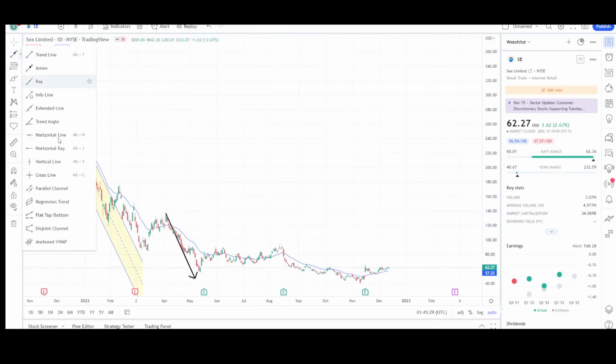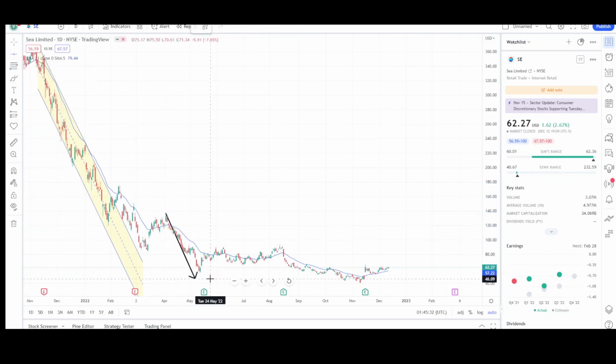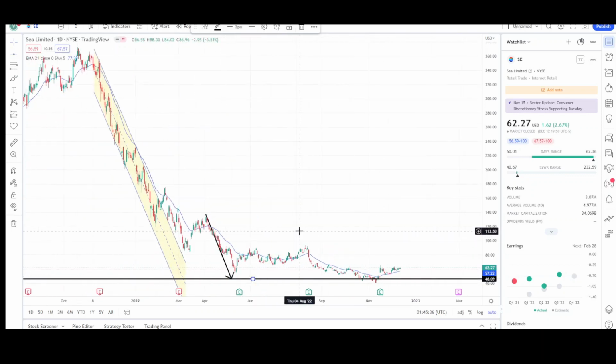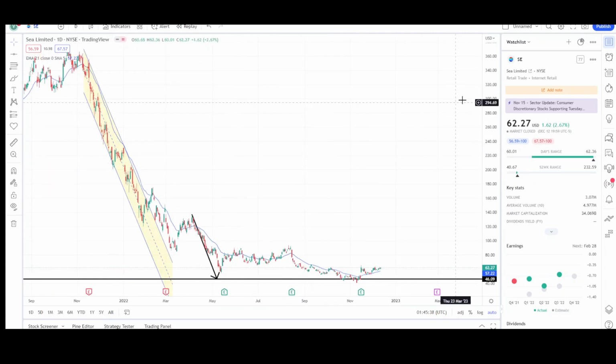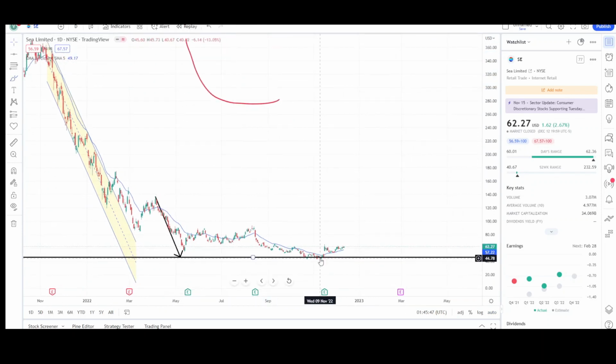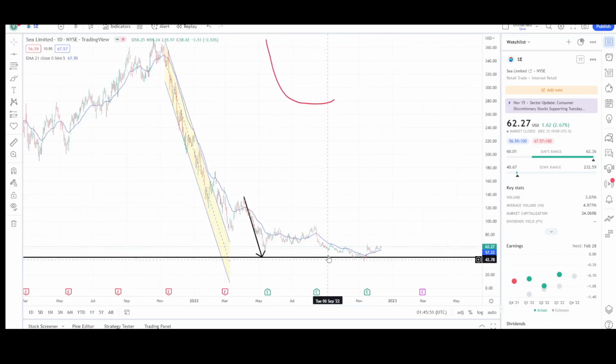pattern. And you can see that after the 2 legs down, we reached this measure move target at the 46 before seeing a little bounce higher. So basically what we did was drop, and then we're kind of just curling over. I'm not sure if this is the bottom, but we are definitely closer to the bottom than we have been in this entire downtrend.